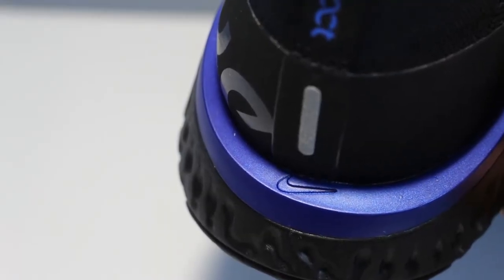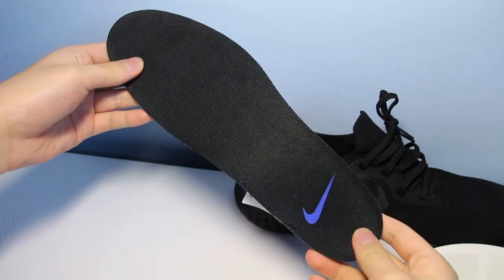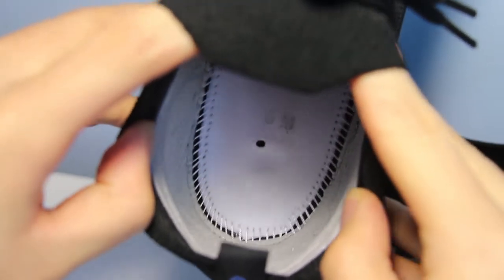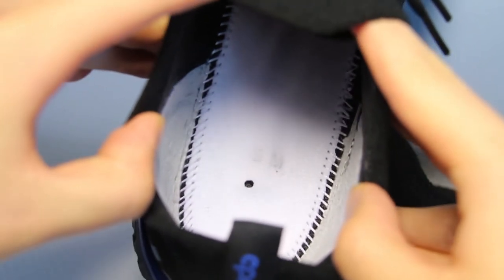For the insole, it's your regular Nike insole — blue on the bottom, black on the top with the blue Nike swoosh. It's very clean and I really love this color scheme. Interestingly enough, underneath the insole is actually a suede layer, which is a testament to Nike's attention to detail. No one will ever see this, but they put the suede layer in for better comfort, which I think is a great addition.